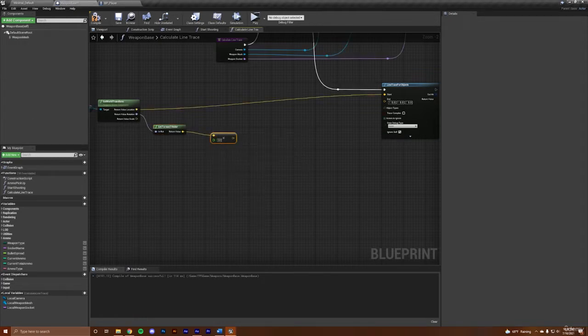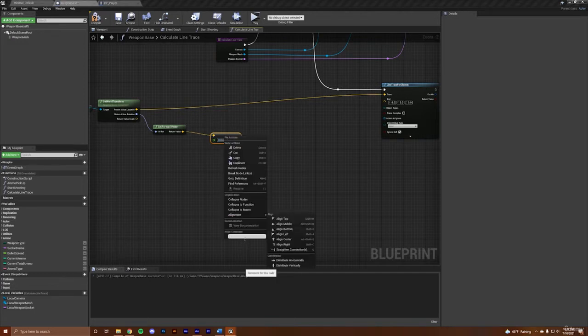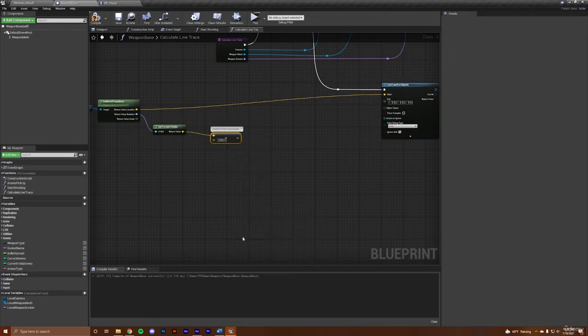I believe it is a float. Yes. Okay, so this is actually how far out into the world our line trace is going to go. So that one is 200. Let's make this something pretty big, like 10,000. Distance line trace travels.